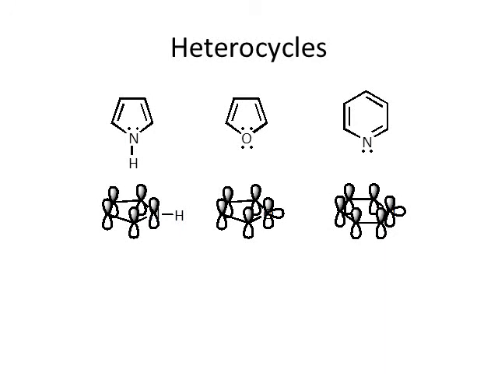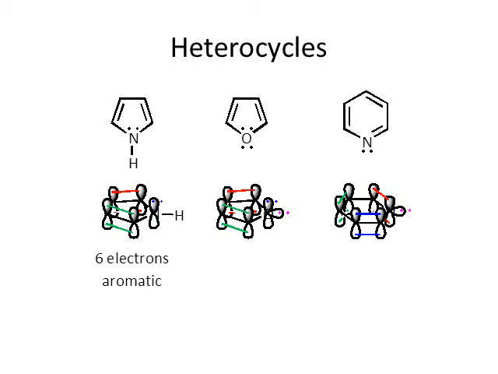The sp2 hybrid orbitals in the molecule on the left are involved in carbon-carbon, nitrogen-carbon, and nitrogen-hydrogen sigma bonds. And then there's a p orbital, and the lone pair must be in that p orbital. So the molecule on the left has 2 electrons for one double bond, 2 electrons for the other, and 2 electrons for the nitrogen lone pair, and therefore 6 electrons, and that's aromatic.